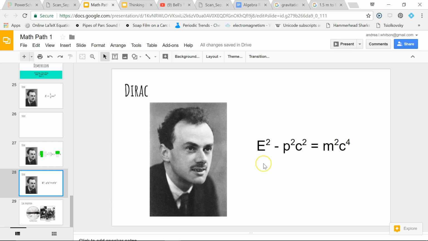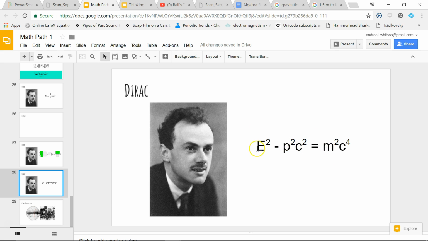So this is a relationship. It turns out that E is equal to mc squared is not the full thing of Einstein. Even Einstein's E is equal to mc squared needed a little correction for momentum. That's what this P is. So the full equation is E, the same E as in E is equal to mc squared. This is E squared. You also square the m and the c, so that's m squared c to the fourth, which is c squared squared. And then you have to add in this momentum correction.